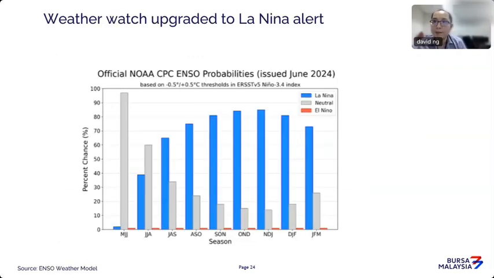Now, I think the second part is talking about weather. Weather is very crucial in a sense that it can impact prices in a very drastic manner. Now, there's two weather extremities. One is El Nino and one is La Nina. El Nino is more of a concern because it associates with dry weather. When you have dry weather, the impact on your crop is bigger. Wet weather means more flood, and plantations are more prone to flood, so it hampers your harvesting activities. But when you have dry weather, your production will definitely get impacted quite badly.